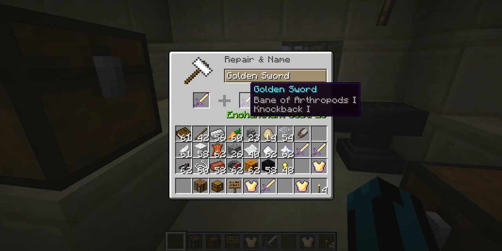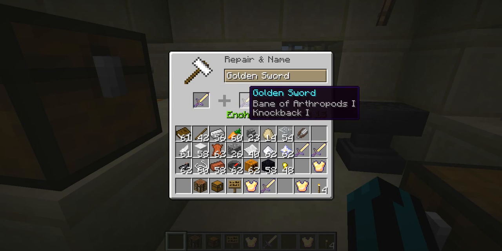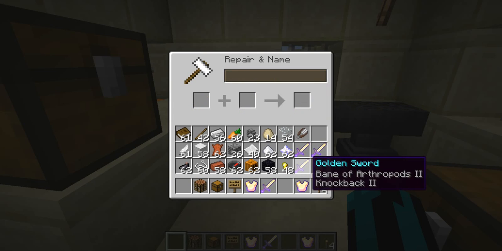If you put them both in here, because these both have the same enchantments, I got lucky, it will double them together and give you two of each, like this. But it will also cost levels. As I'm in creative mode, that doesn't really matter. You can also rename them, which I'll do at the end, when I have the final thing. But we'll just go ahead and take this, and now we have a new sword.